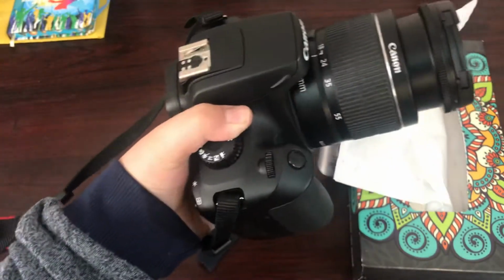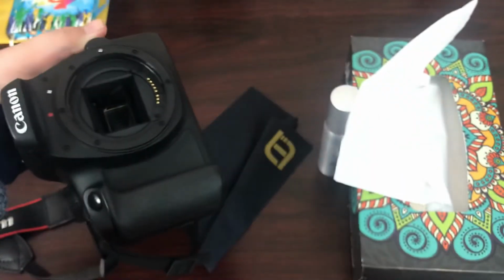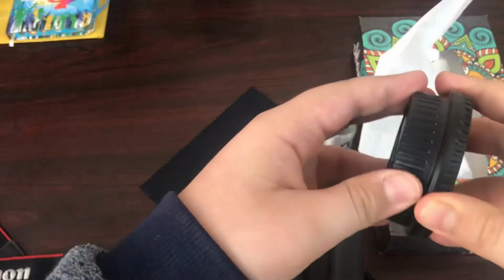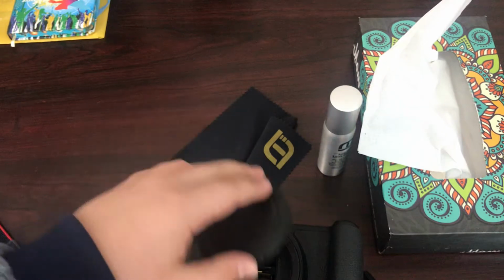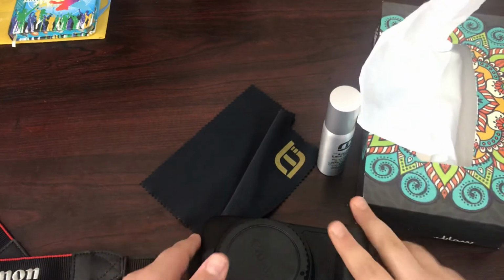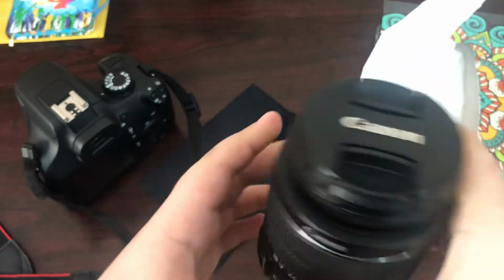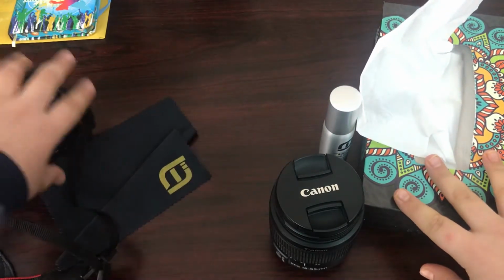So you can see this is the camera. Now I will take the lens off. So when you take the lens out, make sure to cover the camera with this cover. It comes with the camera. So you have to put it like this, and you can see now it's protected, so dust will not go in this. Do the same for the lens. So yeah, now you can see it's protected and you can keep it like this. So I will move the camera now.